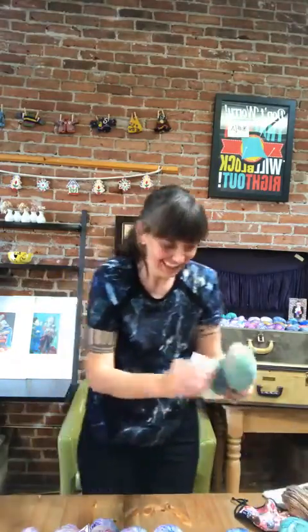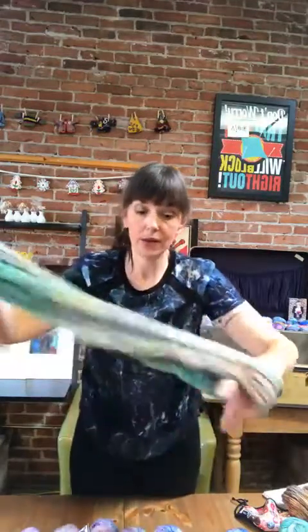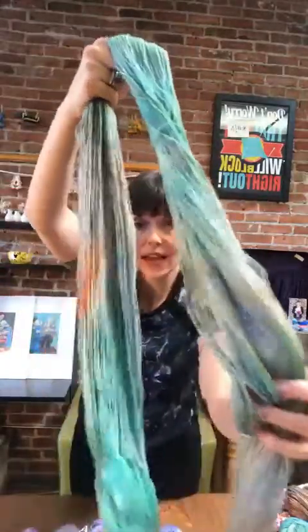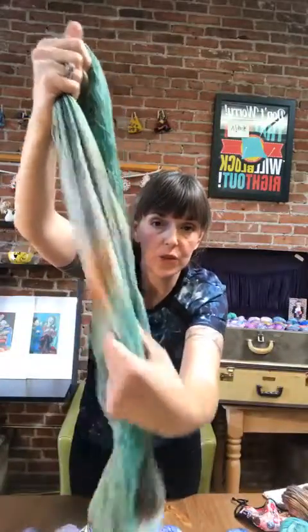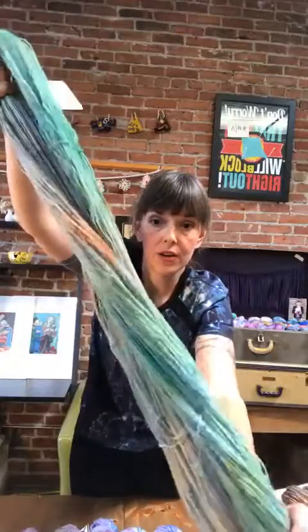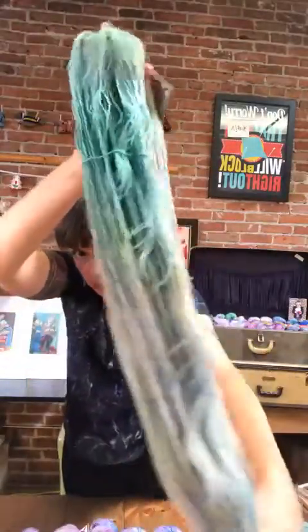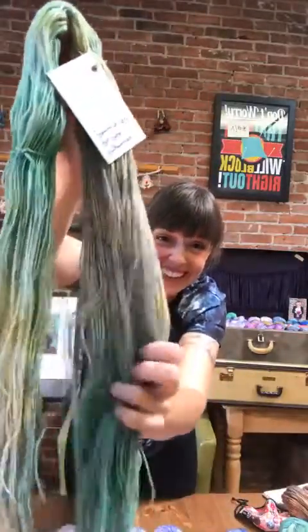Okay, thank you. All right, so we've got Dry Creek Community Park. This one's really pretty. This is a little bit more on the subtle side of color. I know we don't see that too often from me. So it has the green, and then there are going to be the yellows and blues on the speckles, and then little bits of oranges. So these oranges should really pop in your stitches too. All right, the blue on there, I hope you can see the blue, because the blue is the really sweet spot of this yarn. Oh, there it is. Now you can see it. Right there it is. Isn't that so pretty? I just think that's so pretty.